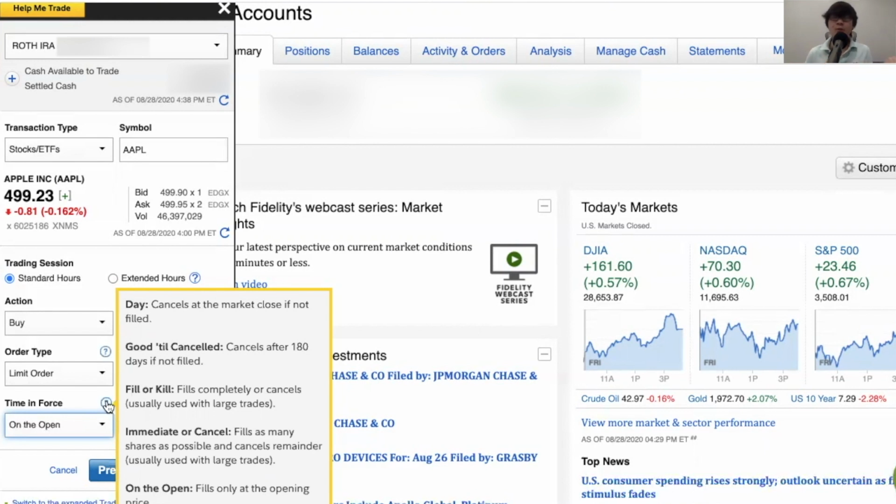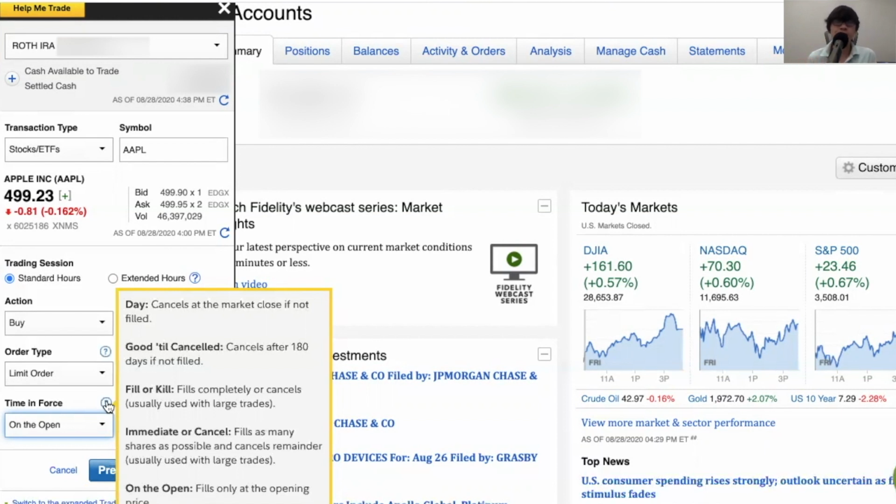Like that one weekend way back a few months ago where Warren Buffett over the weekend, we got notice that he sold all of his shares of Southwest and all of his airlines. And everybody was freaking out, going like, oh my gosh, the price of Southwest is just gonna go. And you were ready to lose it all. What you could do is say, I'm not going to wait for a specific price. I want that the minute it opens, I want that highest price and I want to sell it right away before it dips too far. That's what some people use on the open for.